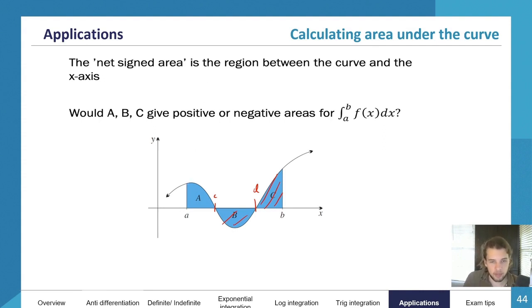Otherwise, what would happen is these areas would end up being positive, and these would be negative, and when we sum them together, when they're automatically summed together by evaluating this, the negatives and the positives would cancel out. Instead, we prefer to find each of these separately, putting absolute value brackets on the outside of it, which means even if it's a negative number, we just flip that to positive. If it's a positive, it stays positive. So if we evaluate these separately, we can turn all the negatives into positives, and that allows us to get the actual area underneath the curve.